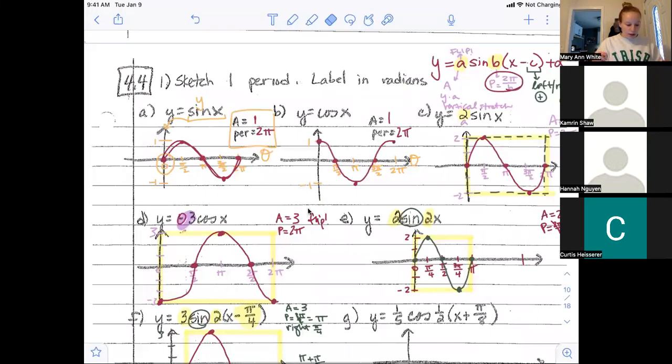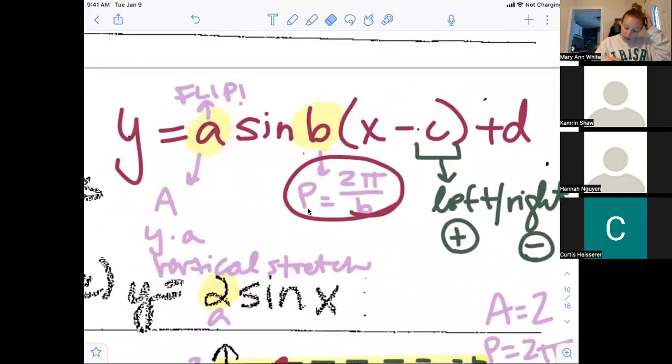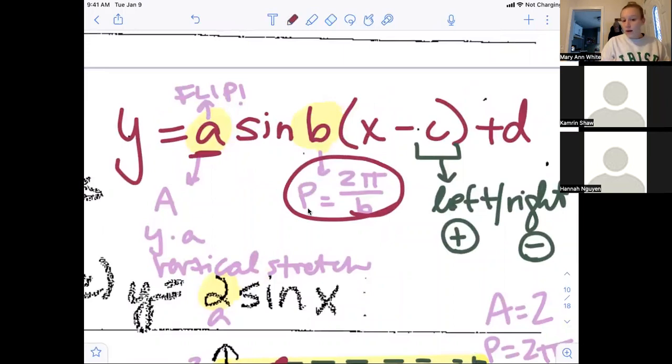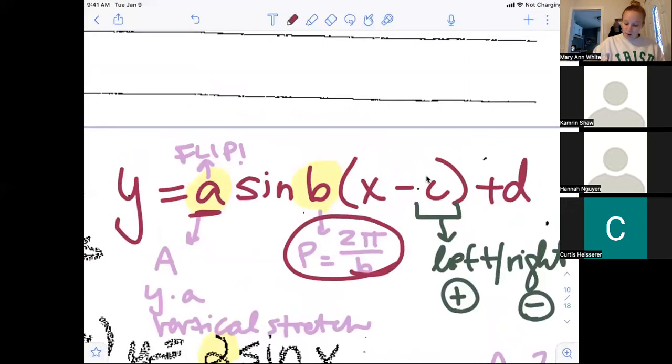Okay, so we, as a class, have all done A through F. Reminder, I taught us about the transformations. If there's a transformation out front, a change in your A value, that's the amplitude. Similarly with B, if you have a number being multiplied in front of it, that's 2 pi divided by B, your new period. And the very last in class was C, anything on the inside, X minus C, X plus C, that moves something left and right. And then the D moves it up and down.